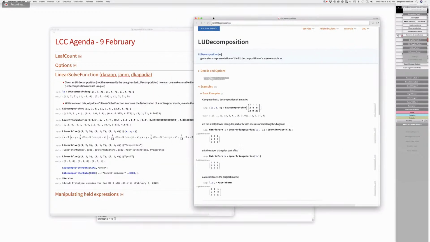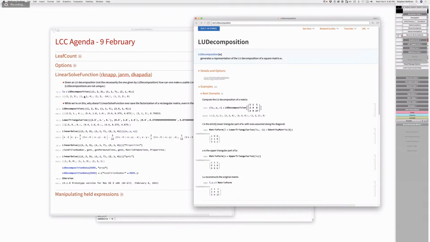Certainly. Okay, related. So the question here is, given this weirdly packaged thing in LU decomposition, how do I make a usable linear solve function out of it? Correct? You're right. Yes. And assume that I don't want to start from the matrix because I have my own way of computing LU decomposition that I can turn into that form.